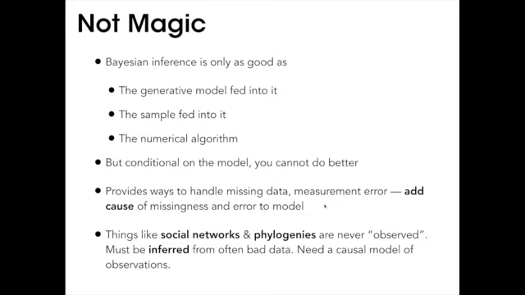And then, of course, you need a robust numerical algorithm to do the Bayesian calculations. And these days, there are really capable numerical algorithms for doing this, like the Stan language or the Turing libraries in Julia, where you can feed in your causal model as a Bayesian network, and it will take care of the details for you in a wide variety of cases. But there are still challenges here, so I don't want to tell you everything's solved. Sometimes you have to fight with the machine. However, conditional on the model, in principle, no other method is going to find information in the data that the Bayesian approach won't. It's just that the Bayesian approach is computationally challenging quite often.